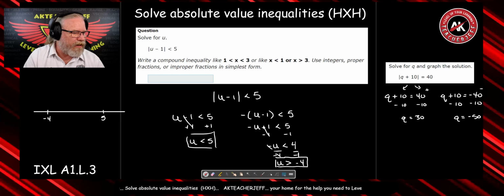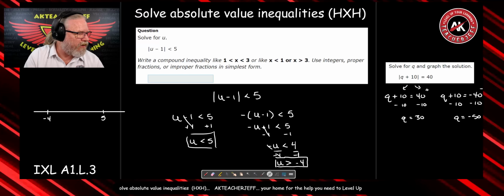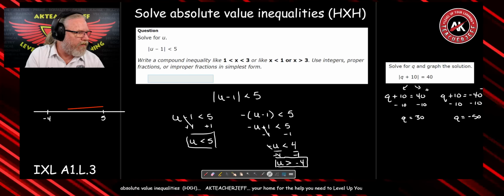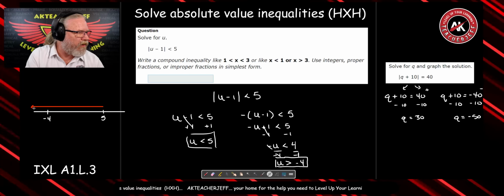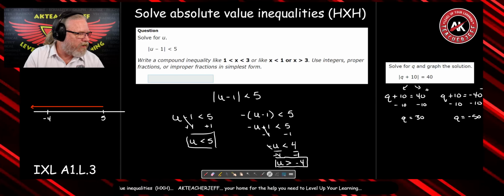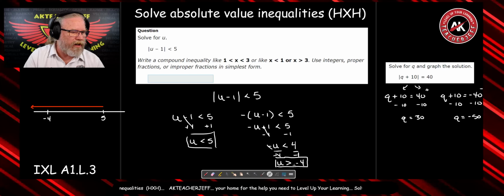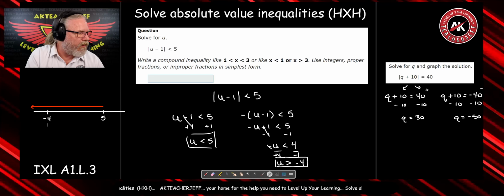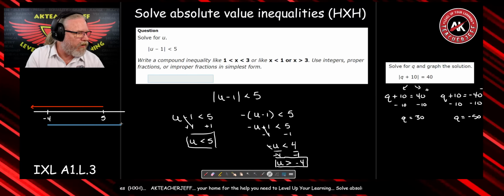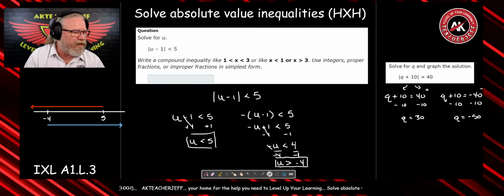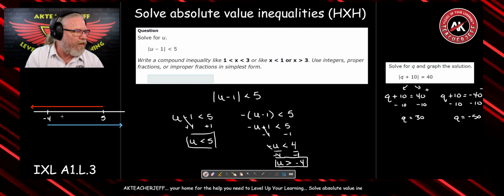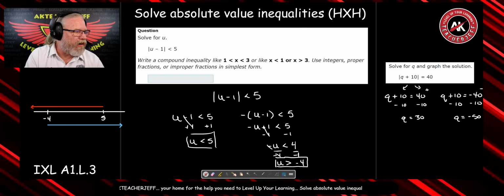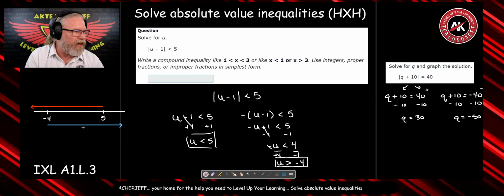One of my examples is u is less than 5. So we're talking about everything this way, right? If we graphed it, the graph would look like that. And let's use blue for the other one. And anything greater than -4. So greater than -4 would look like this. So our answer lies in the overlap. This is an AND situation. Since we have some overlap, it's going to be -4 and 5. So this is an AND situation.